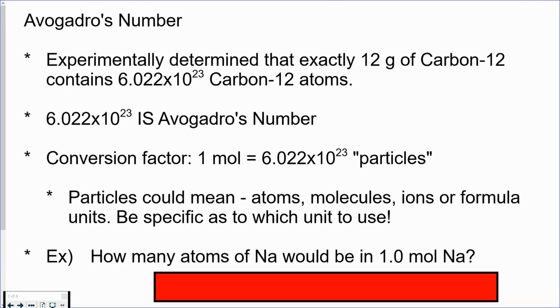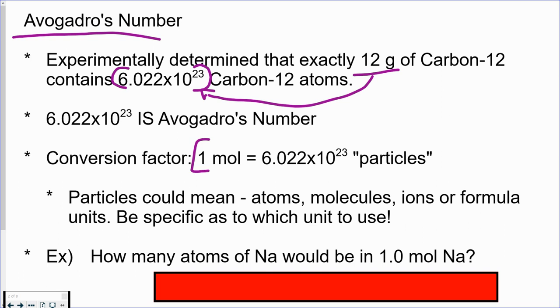of atoms. So this big number right here, 6.022 times 10 to the 23rd, that is Avogadro's number. Avogadro, not avocado. You might like guacamole, but we're talking about Avogadro. So 12 grams is going to be that number of atoms. So you have this conversion factor that comes apart.